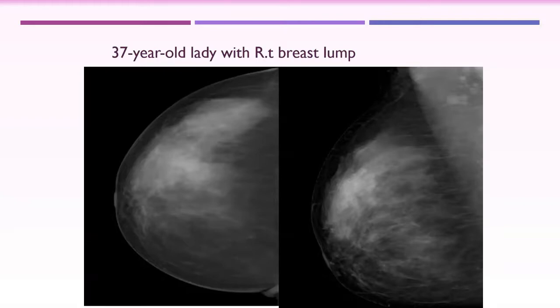I cannot appreciate the calcification, but you have to do compression or zoom the image for more clarification. There is no obvious calcification or distortion or edema or skin thickening or trabeculations, just an asymmetry. Associated axillary lymph node enlargement, non-specific. What is next? You have to do ultrasound for the patient.